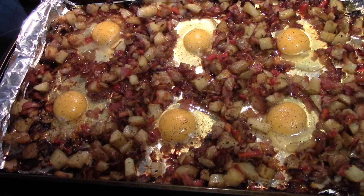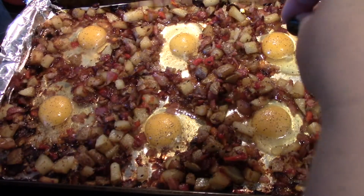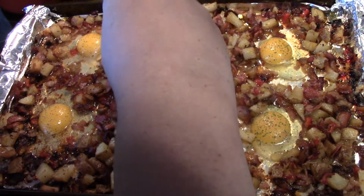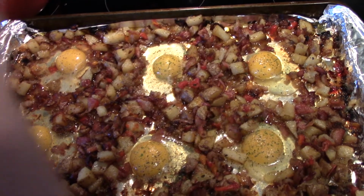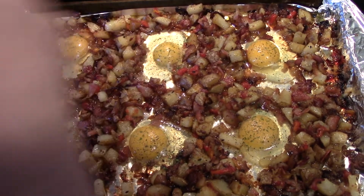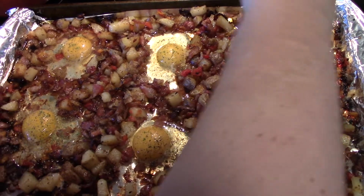Whew, so I want to put a little bit of the parsley flakes in my hands, and I'm coming in on my eggs with some parsley. Fresh parsley would be really good here, but my store was out the last time I went to buy some parsley. I think it was this last grocery trip.